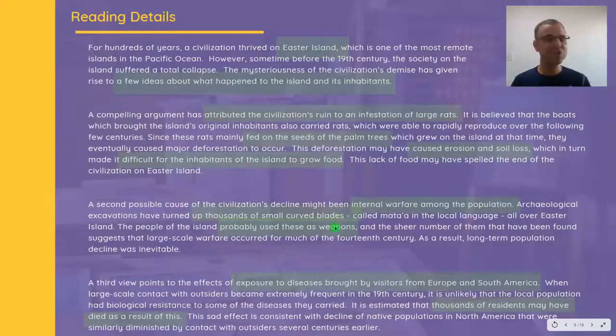I can't give you a shortcut that you can use to immediately identify the most important details. It's going to be different in every essay, but with practice, it should get a little bit easier.